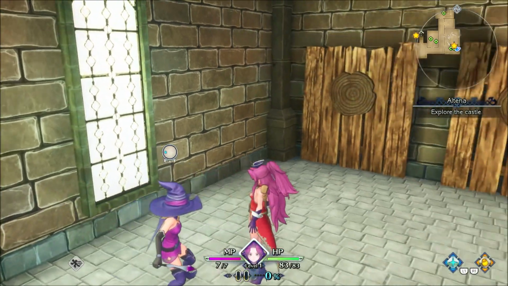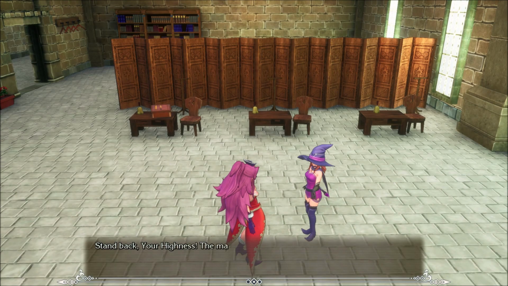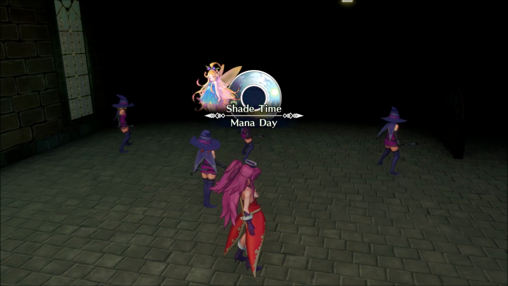Magic shield. You're not really firing at those targets, but... Stand back, Your Highness. The mages are practicing their magic. Stand back, little girl. This is no place for you.